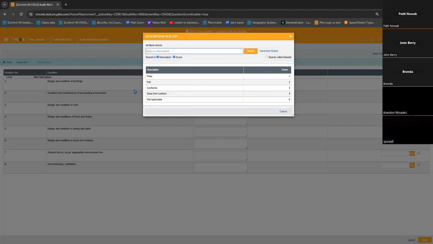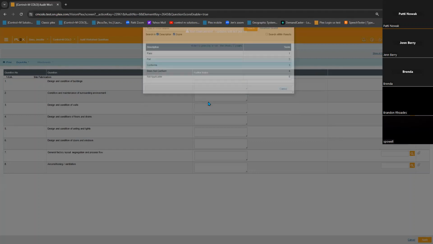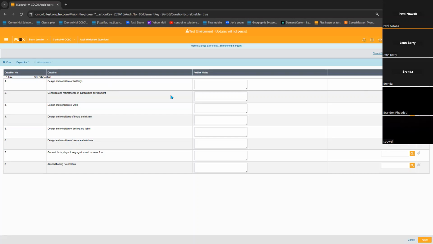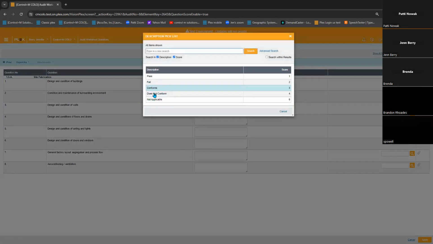So this was the importance of keeping this small and concise, and also letting your auditors know which scores you want on the audit, because in their mind, they may think, well, it conforms, but maybe you don't want conforms on this supplier audit. Maybe you only want to use pass, fail, review or NA, something like that. So they would really have to know which scores to use for which audit.